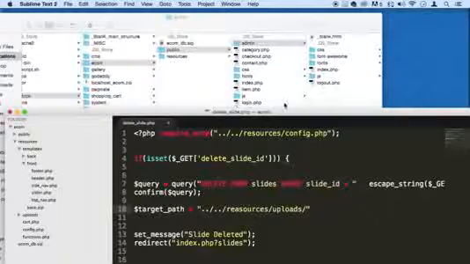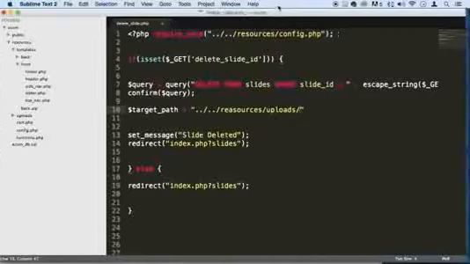So the problem with this is, first of all, we don't have the name of the image. So what we need to do is make a query to go inside the database. That's right. We need to go inside and find, and let me give you a clue because this is going to be a challenge for you, we need to find this specific ID. This image, we need to pull out the image name, where the image is located. And then we need to unlink it.